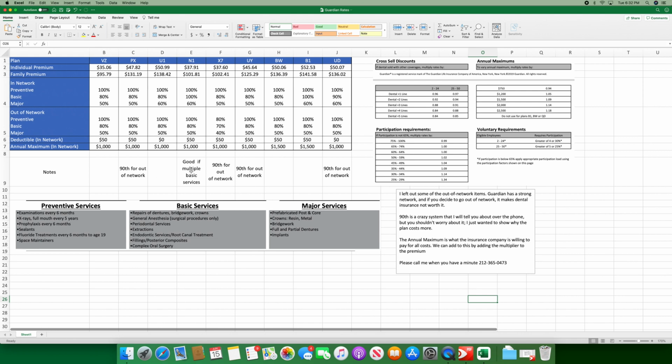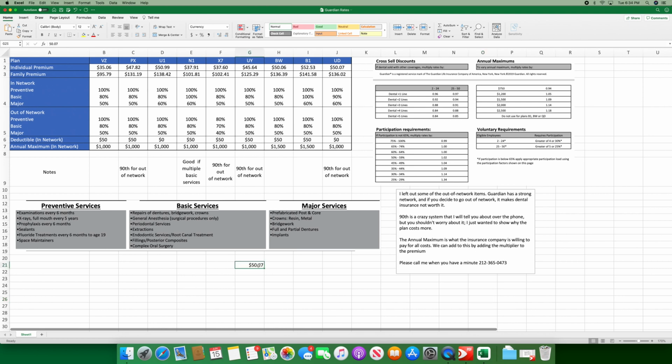However, you could see that we broke down the plans and we made these notes on why the plan was more money. Then when comparing all these plans, I really like the UD plan because if you look at all the rates, it's not the most expensive one. However, it's going to cover 100% of preventative care, 90% of basic services, and 60% of major services, but it also has a $0 deductible. And then because this does have a $1,000 annual maximum, which I'm not so happy about, what we could do is increase that maximum.